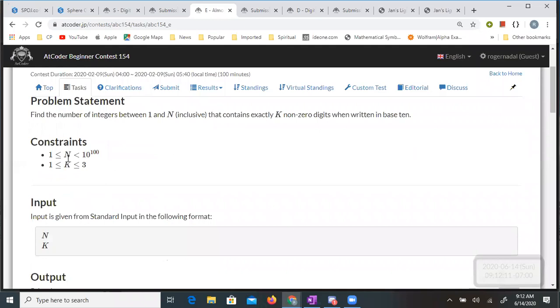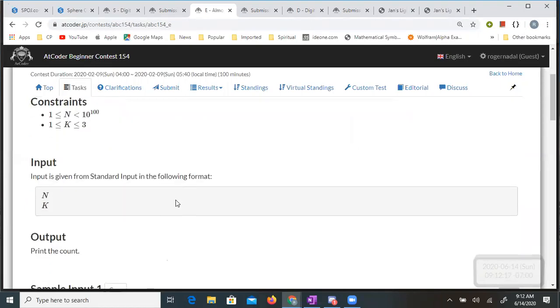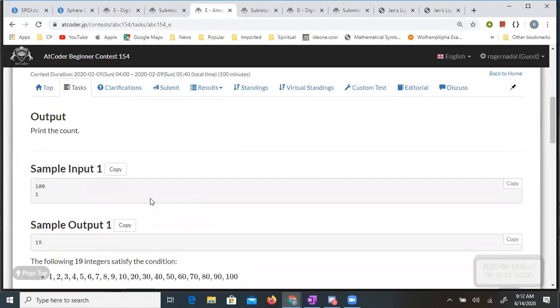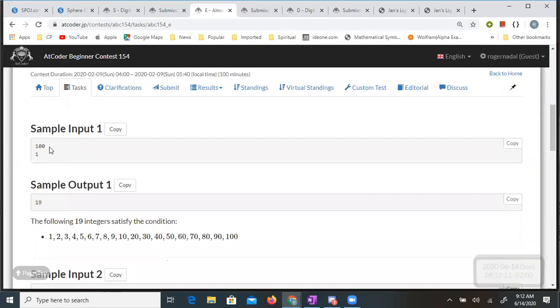And see, the range of n is 10 to the power 100, and k equal to 3. So for example, n is 100 and you just want one non-zero digit. How many such numbers can you make? 1 to 9 is good.